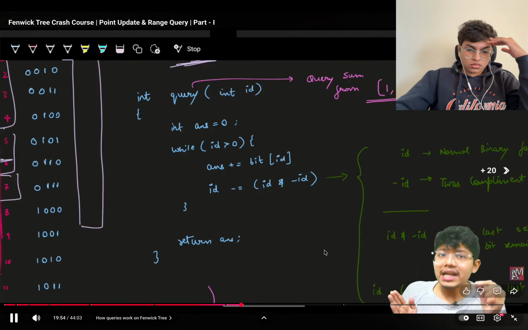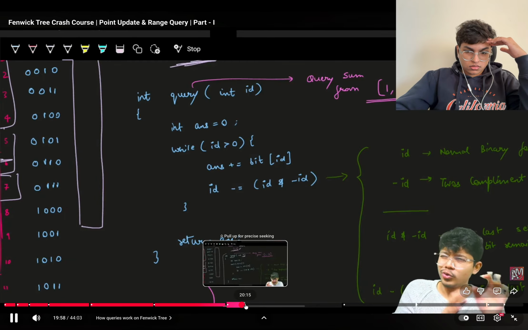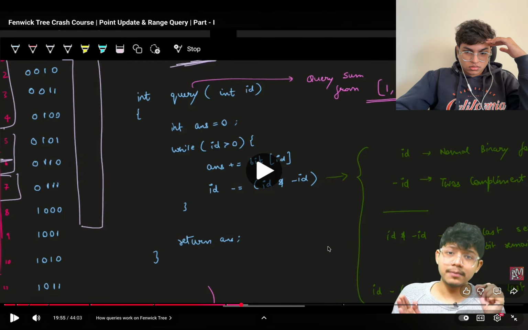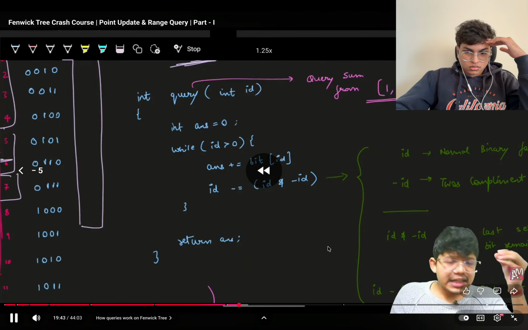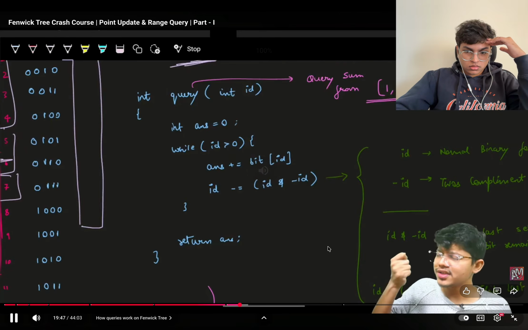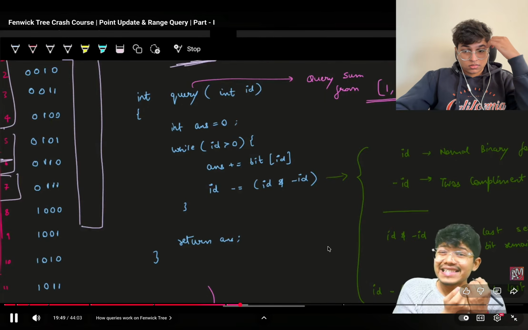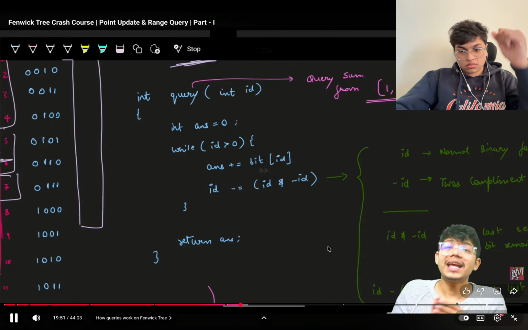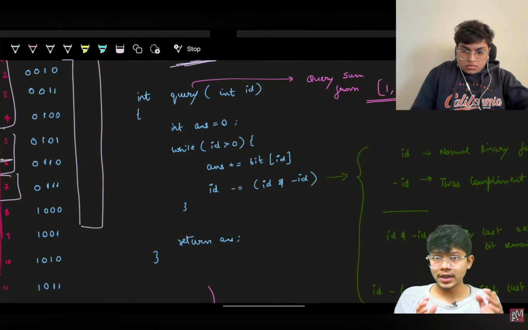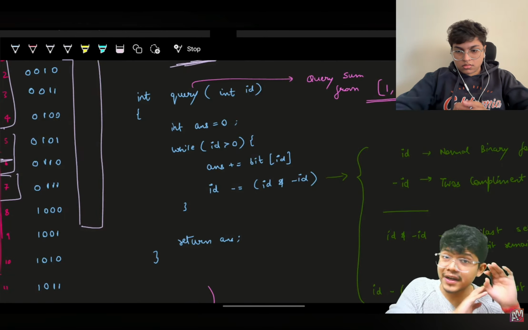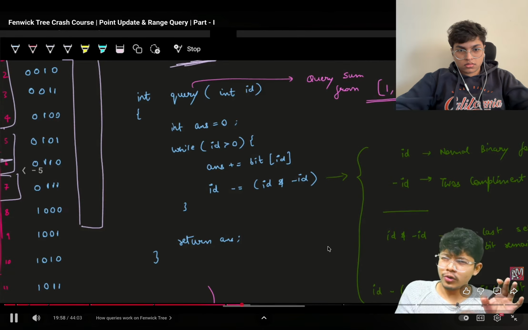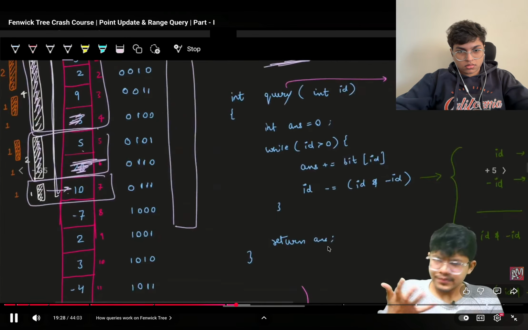Lazy propagation in a segment tree becomes a very big code. For the folks who don't know all that stuff, just forget that part. It is very highly unlikely that you will be implementing a segment tree, because it's a very long code. A segment tree itself is not great unless you apply lazy propagation, and if you add lazy propagation in a segment tree, it becomes very big code. So that's the reason I always recommend using a Fenwick tree. Very short and simple code. How will it look?